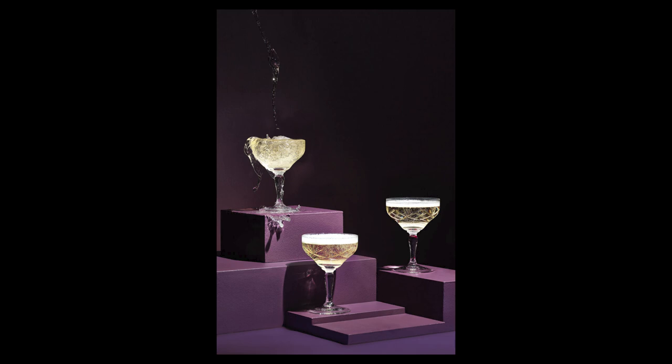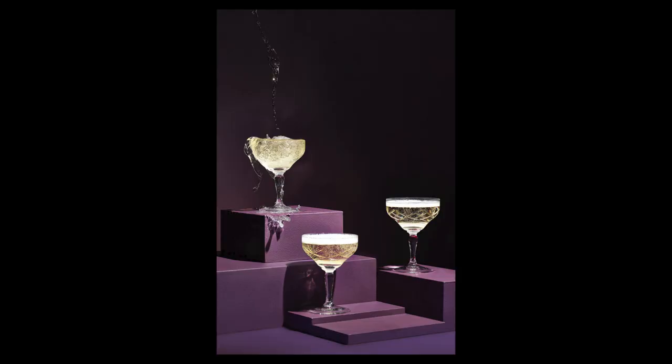The other reason is if you're making a messy shot, like the champagne pour. The only way we could have got that right was — we had to pour that champagne time after time after time, and it was actually lemonade and apple juice. We had to keep pouring it until we got the right splash, and by the time we got the right splash the entire set was just destroyed. So we made sure we had that perfect backplate and just brushed in the areas where we needed the background to come back in. Same with the glasses being all wet and smeared. It also meant we could fill all three glasses and have the perfect fizz coming out of all but the one which is spilling over, in the same shot.